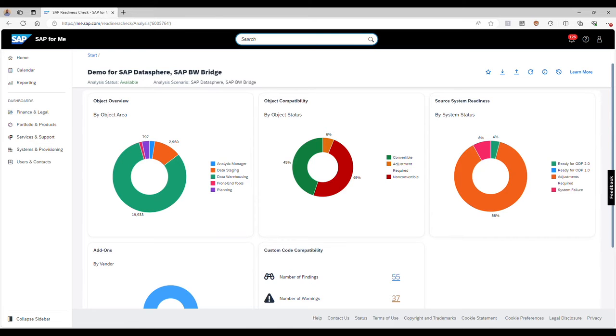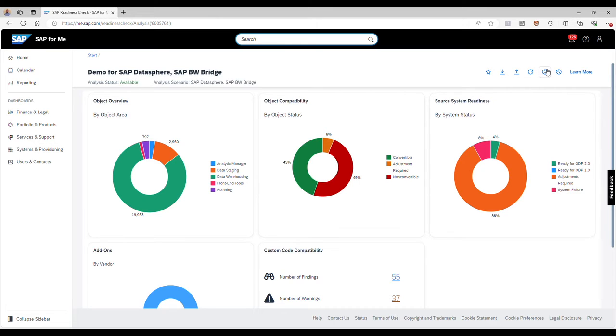Just a few things to point out before we go into the details. You can see that you can favorite this. You could download the results, which gives you a Word document version of this output. You could update the analysis if something changed and you wanted to adjust this execution. Also, in that same scenario, you could do another upload and have a different output for the results that you could look at. You can refresh.